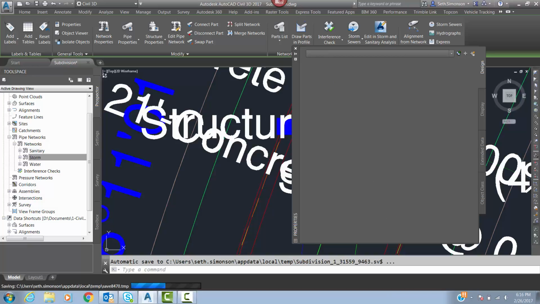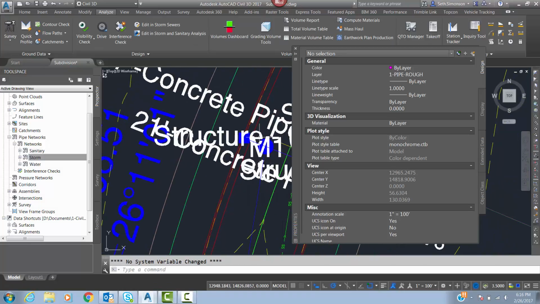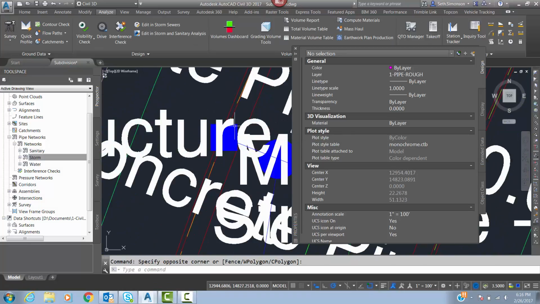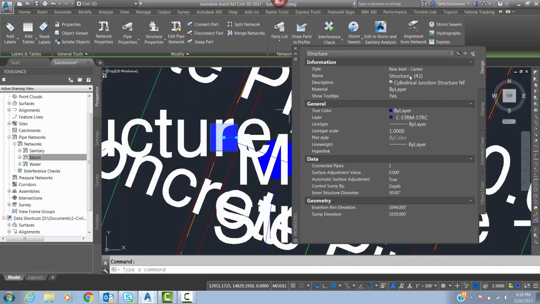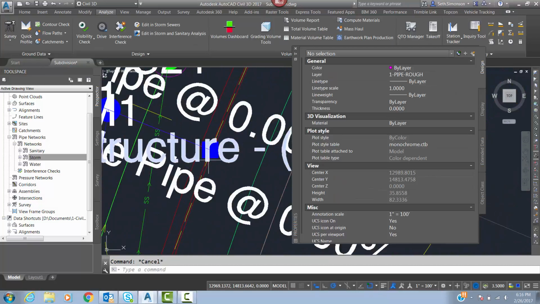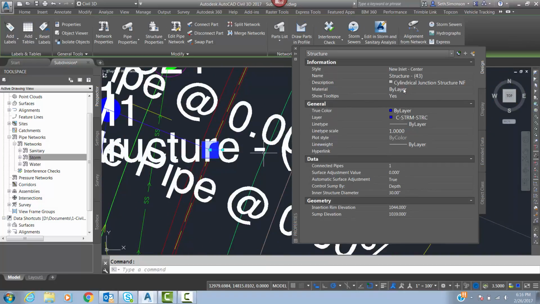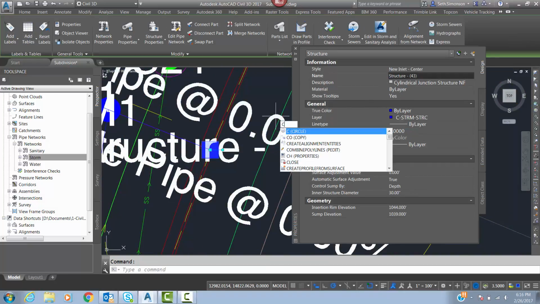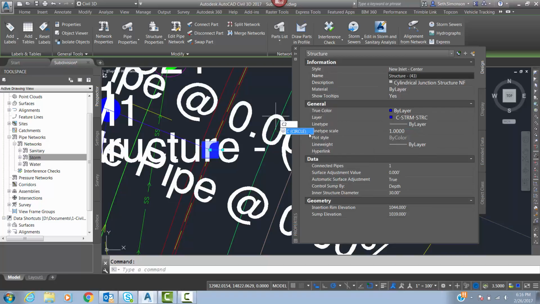Okay, so that's going to be my manholes, my catch basins. So for instance, this one, I will name that CB1. So that means this opposite side here will be CB2.